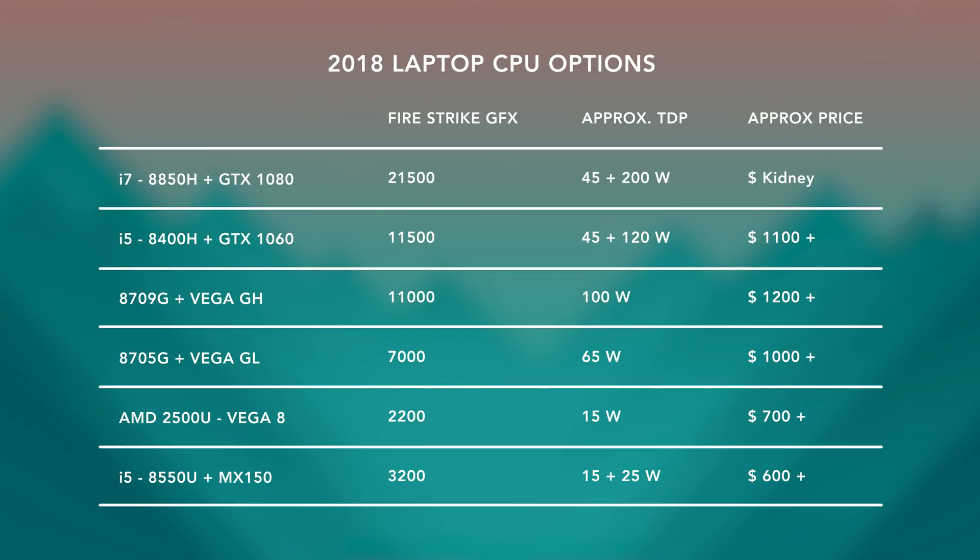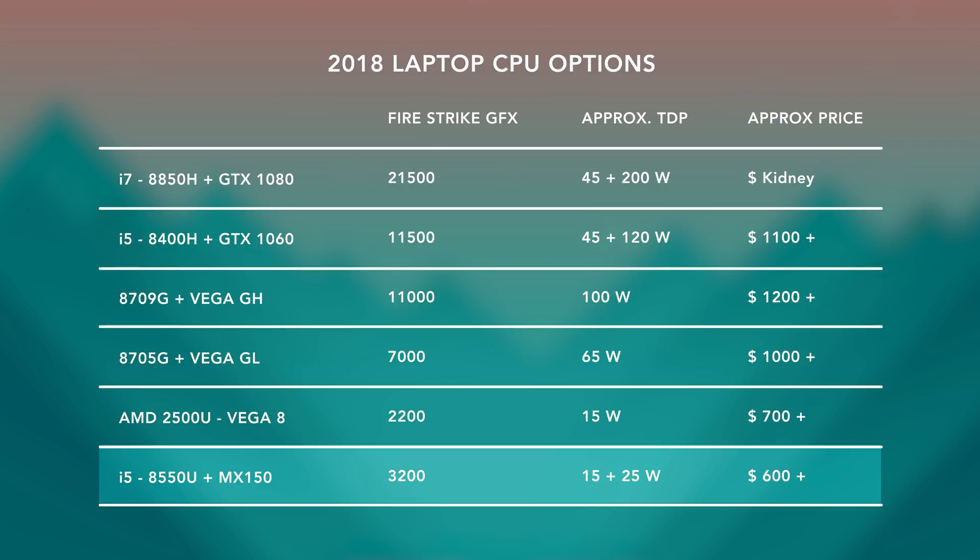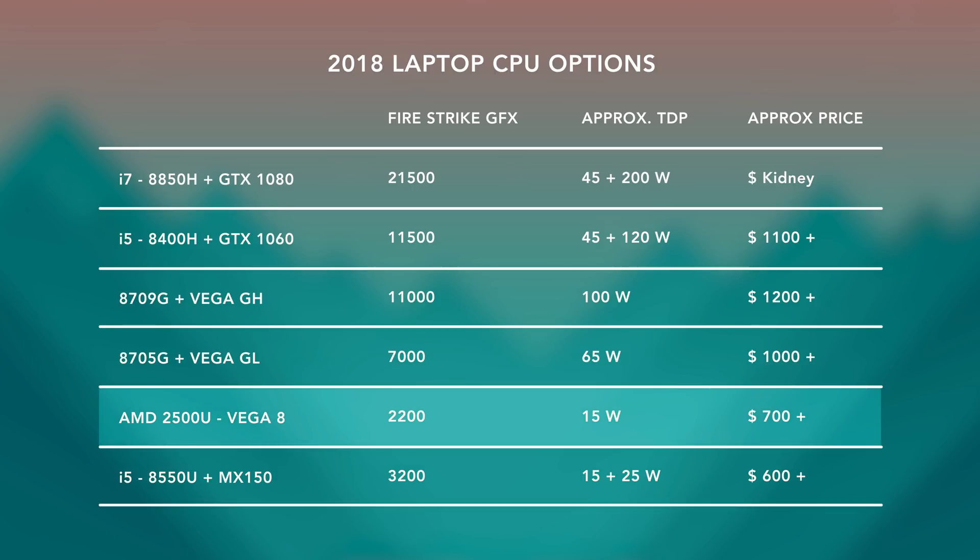So this video has been filled with a lot of nerd numbers — let me break it down simply. If you're looking for a CPU for a gaming laptop, there are obviously a lot of choices this year. If you want the best of the best and have the money, the i7 and i9 from Intel will be a good bet. If you have a smaller budget and want a thinner device with decent gaming performance, look at the Kaby Lake G — it should comfortably break 60 FPS for most games. If you don't care much about image quality or resolution, drop down to a U processor paired with the NVIDIA MX150. And if you want something really budget-friendly and thin, the upcoming Ryzen Mobile APUs should be great for casual gamers once the drivers are fleshed out.